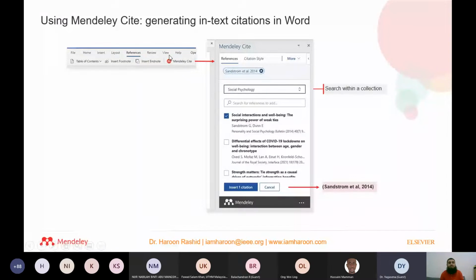You can see over here on my screen, Mendeley Cite. So using Mendeley Cite, you can generate the in-text citations, as I mentioned earlier, and you can find Mendeley Cite after it is downloaded under the References section. Previously, in Mendeley Desktop, it used to be called the citation plugin, which came with a full menu with certain options within the References tab. But for Mendeley Cite, you will only get one button. It's called Mendeley Cite. Once you click on Mendeley Cite, you will see this type of menu appear on the right-hand side in your Microsoft Word.